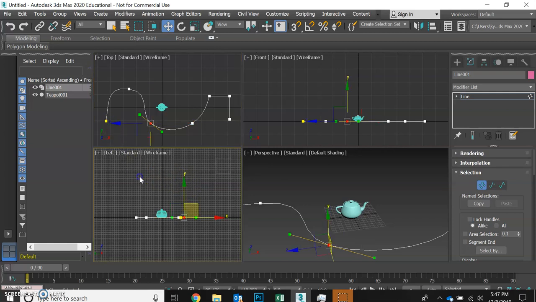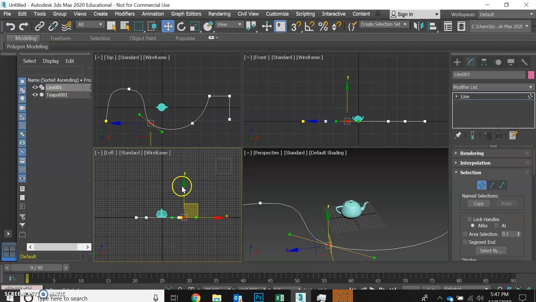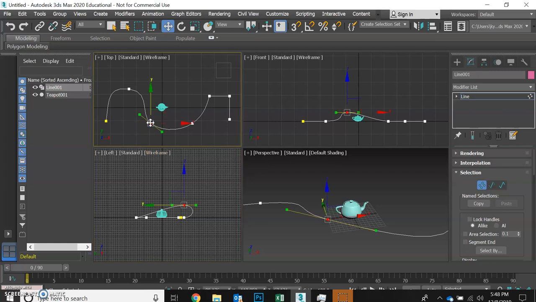If we want our teapot to go up in the air, we can use the left viewport, right click to select, and then drag that point upward. This can get a little messy, so using your top and side viewports to work with two directions at a time is helpful.